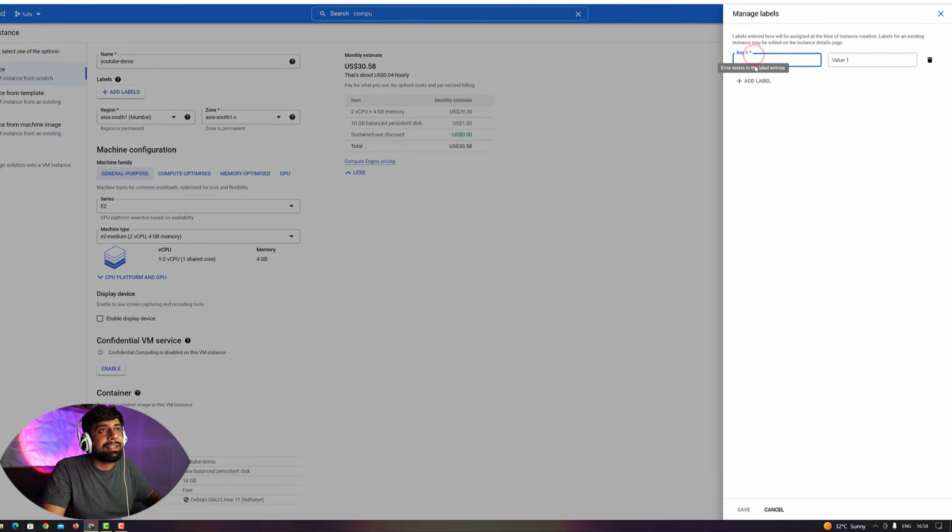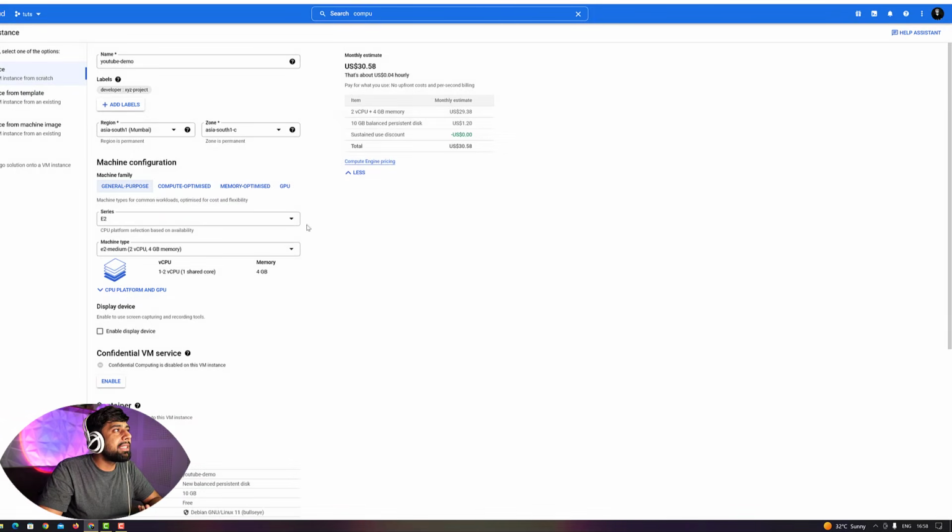So in order to see that, suppose this is an instance that is going to be used by my developers team, the dev team, for, let's say, some XYZ project. So like this, you can add a label, you can click on save, and you can see that the label is right here. Imagine if some of your marketing team or HR team or any other team is trying to work in any of your instances, then you can name it, label it, and allot it accordingly. Apart from this, we have this machine configuration, which is really very important.